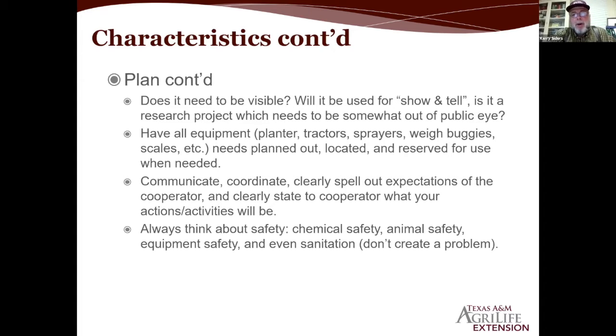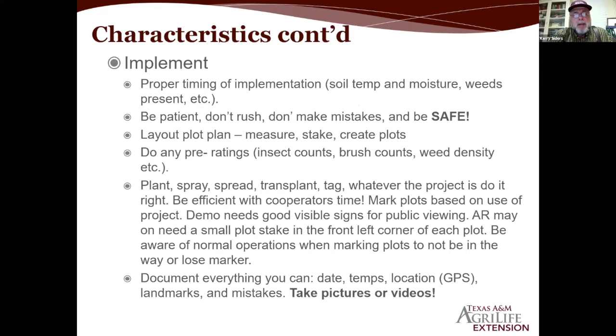All right, going on to the next category and listing some of the characteristics of success. Proper timing. We've got to implement these projects at the right time, unless you're trying to do a goof plot. Let's say if it was a weed control project and you demonstrate what poor results you get from applying when the weeds are too big. So I guess that timing would be off, but that's intentional. But always have in mind when you're going to start.